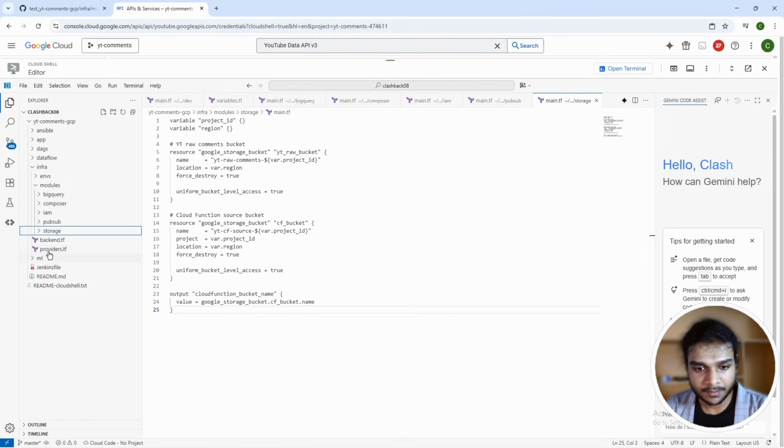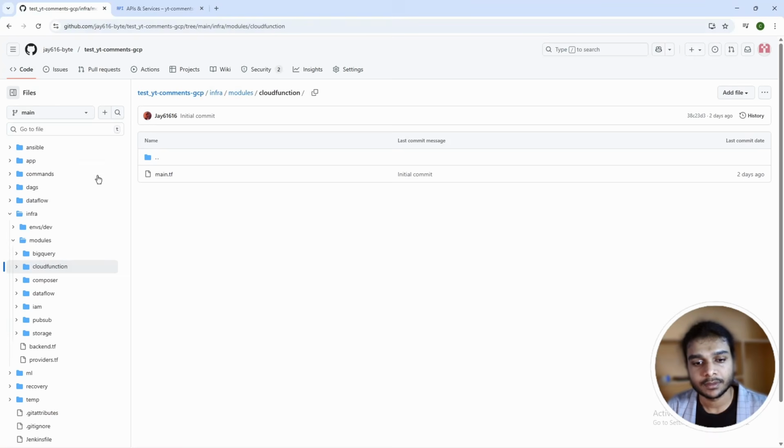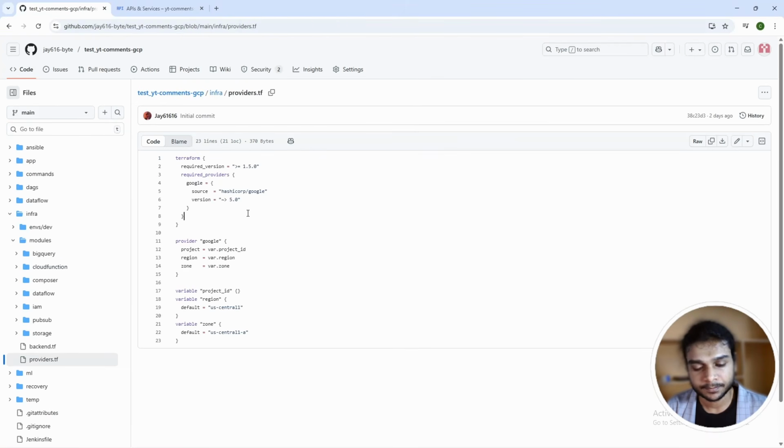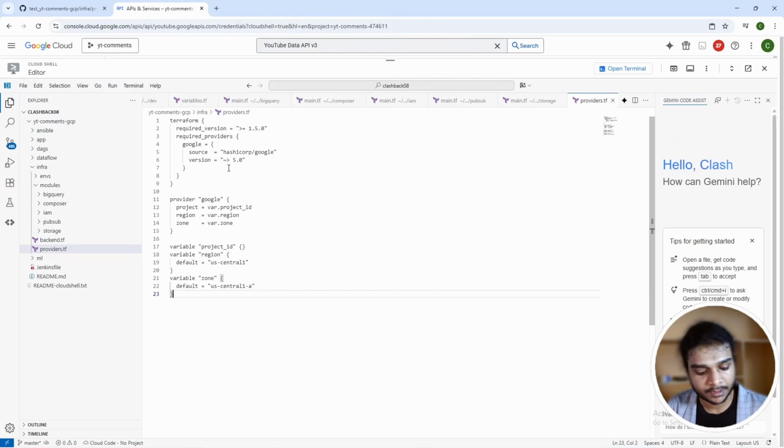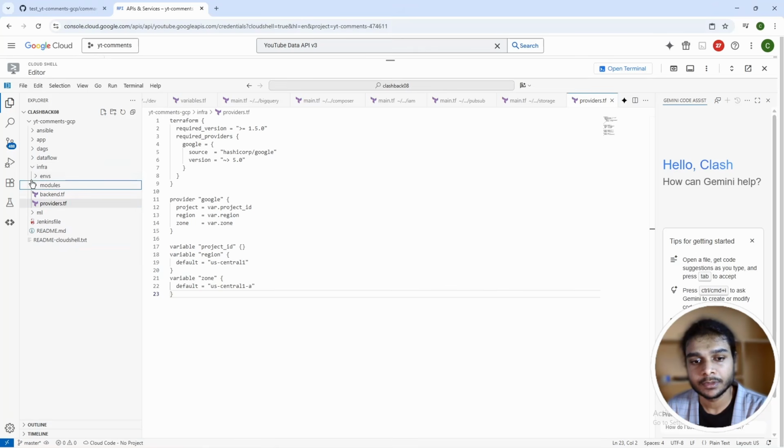And yes, providers. Read that file too. Save it. With that, I think we copied all the Terraform files that we need. Now I'm going to explain what we just did.